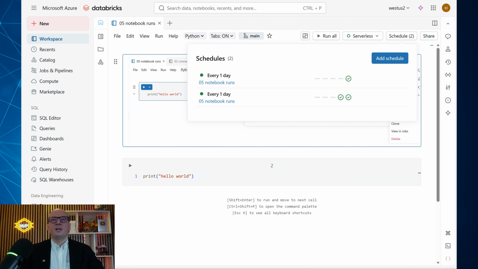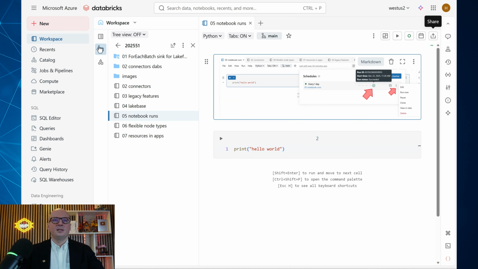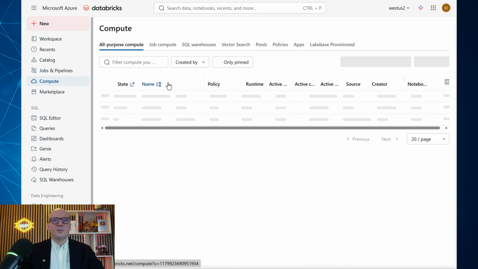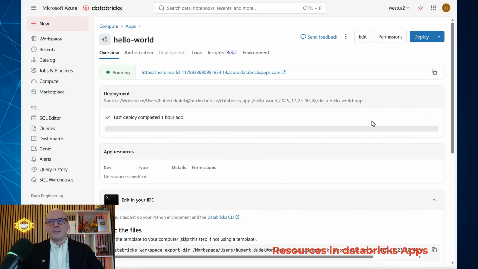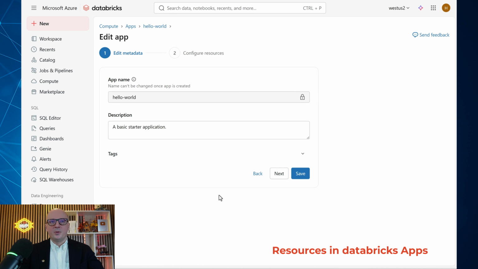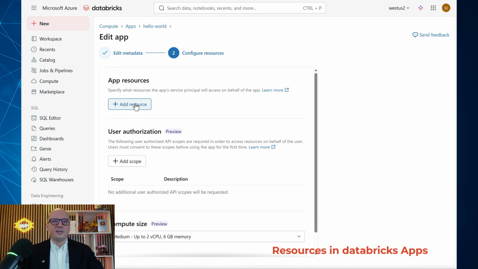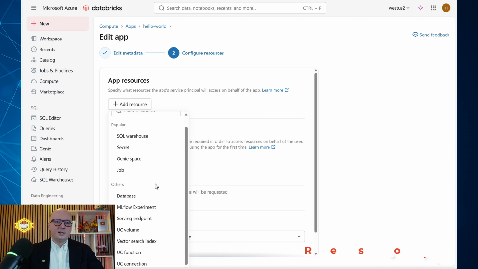And the last update is related to resources in apps. So let's go to apps. When we edit an app, we can assign resources to that app. And now that list is much longer because a few new ones were added.